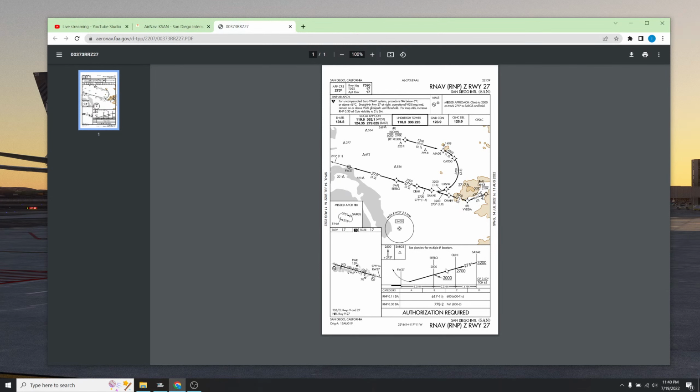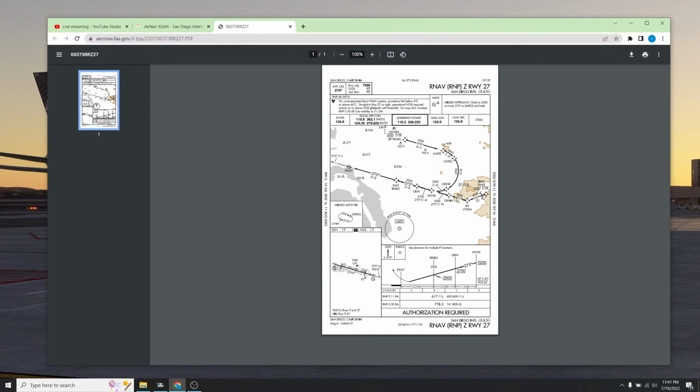It's off the chart. What we're going to do is take off out of Tijuana runway 27, and we're going to climb to 8,000 feet, and it's going to give ourselves plenty of time. Go out here over the ocean, maybe vector around a little bit in heading mode, and then we'll vector ourselves right back in, and we're going to load up the approach here on the ground and get everything set up so we're not doing a lot in the air. And we're going to fly this approach.